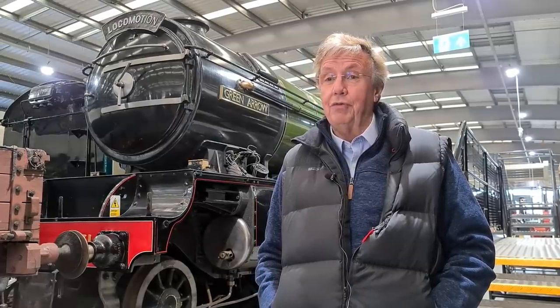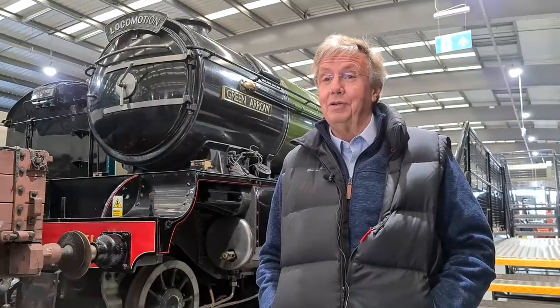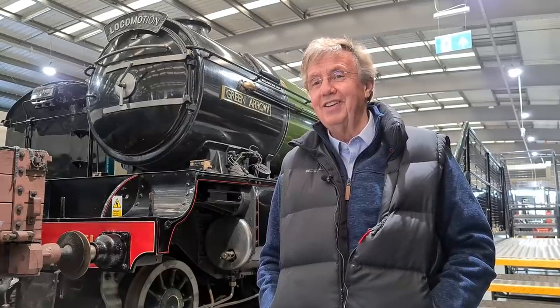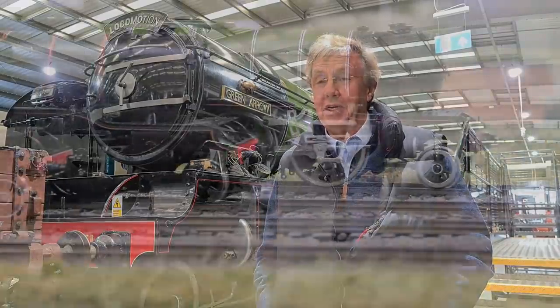Alongside the museum's version of Green Arrow in its LNER and BR liveries, Rails are also doing two versions of the V2. One is 4843, King's Own Yorkshire Light Infantry, which has got a nice link to the museum's Deltic of the same name, from which the V2 gave up its name to be applied to the Deltic. And then there's a second locomotive of the second V2, 60964 Durham Light Infantry, with shed code 52A, which I think was Gateshead. And that again has got really nice links here to the museum, to County Durham. And I'm sure there'll be a lot of interest in that. And that will be in the BR green with the Lake Crest.